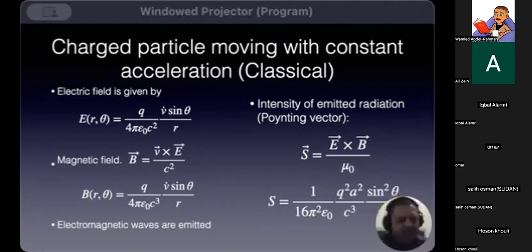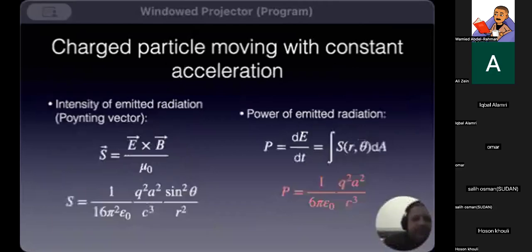Okay, so imagine we have a sphere. This charged particle is moving with acceleration, got accelerated. Imagine a sphere. Then we're looking at the intensity of radiation per unit area on that sphere. It's given by this Poynting vector. But now what we're interested to know is how much energy this particle lost. So all we need to do, we have an intensity over the sphere, then we just integrate over the surface of the sphere.